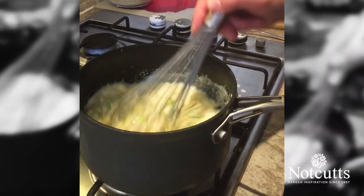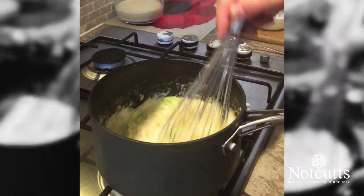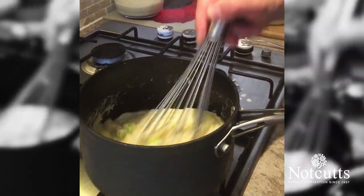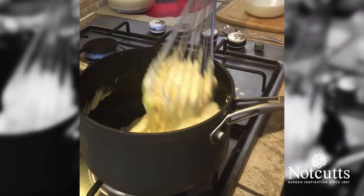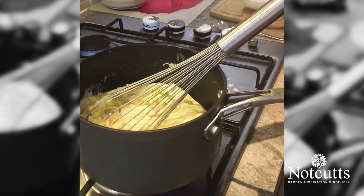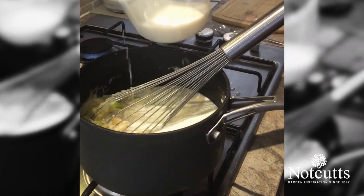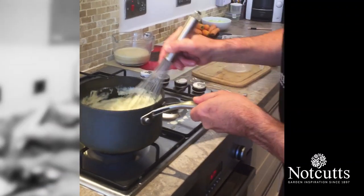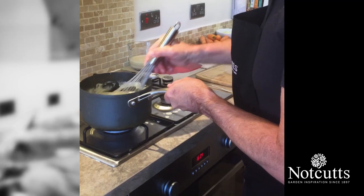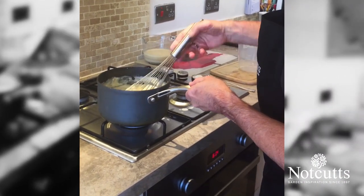What we're also going to do is at the end add some spinach to this sauce as well, and you'll see we're going to get a really nice, interesting, textured finish on the top of it. We're getting to the stage where we want to be now. I'm happy with the consistency I'm getting to. I want it to coat the cauliflower — that's the important thing. It has to get to that stage where it coats the cauliflower.